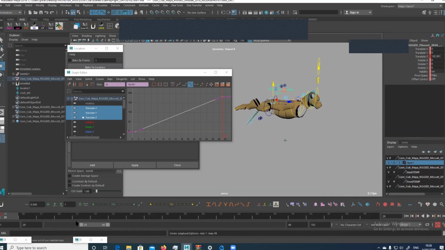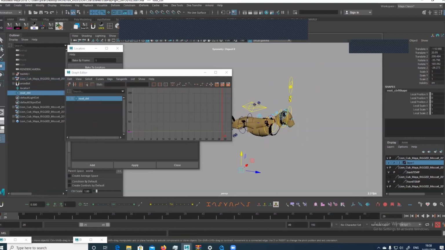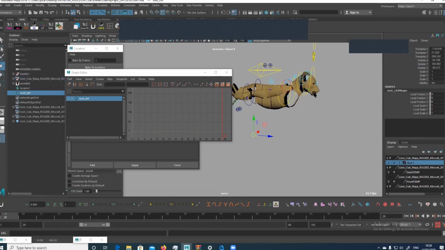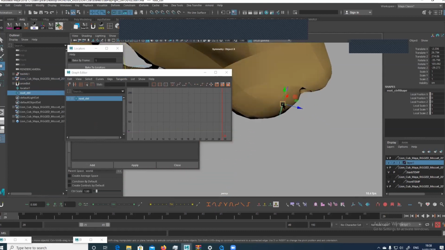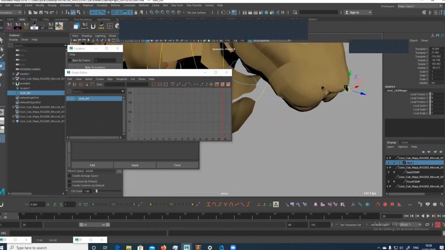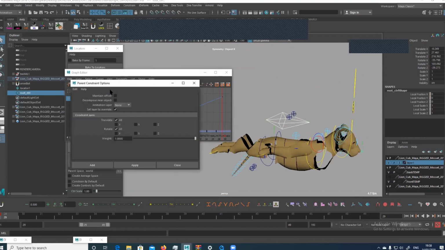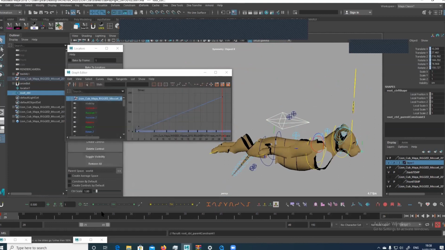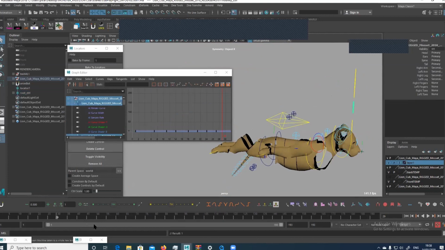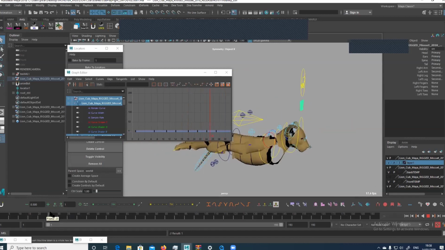So I'm going to go back to 29. He just ran into the wall, and I want to change the pivot from here to where his nose is. So let's go to your locator. I'm going to snap this to the nose, or roughly. It doesn't have to be perfect. Select the root, select the locator, and then we go constrain, parent, turn on maintain offset, and then add. So now a locator is there, right?